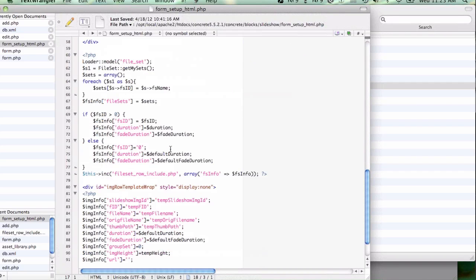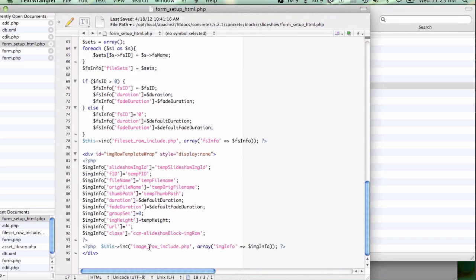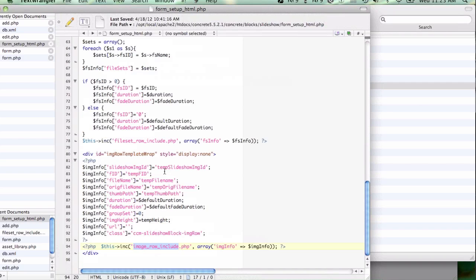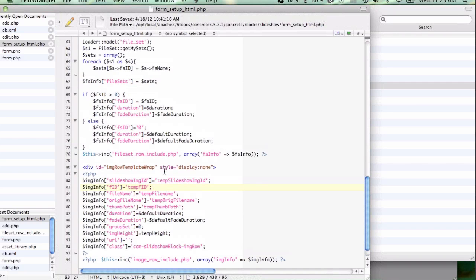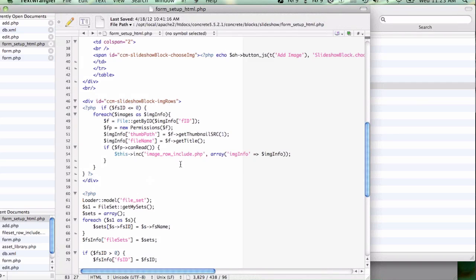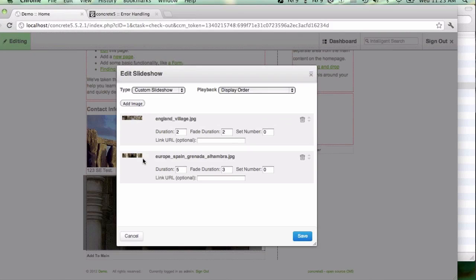Now what we're doing here is we are including a row. We have a template in our block called image row include.php, and we include that with some placeholder content. And then above it at the top, we check to see whether we're editing a block. And if we are editing a block, we loop through all the images selected and we include that image row for each one. That's in the image row template, this thing you're seeing here.